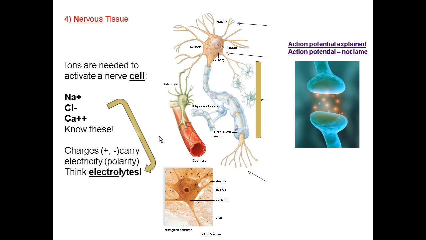So remember electrolytes, remember polarity. I had a picture of a battery back in chapter 2. So make sure you understand that. Iron I mentioned, but I think by now you know why you need iron. And iron is on the hemoglobin of a red blood cell to carry oxygen. It's not necessarily a big player when it comes to an action potential or a nerve impulse in a nerve. So here we go. The four major functions here.